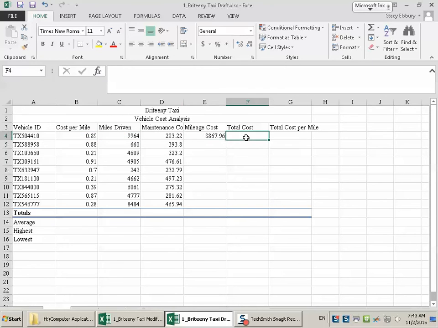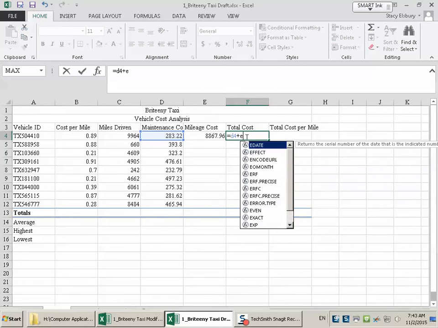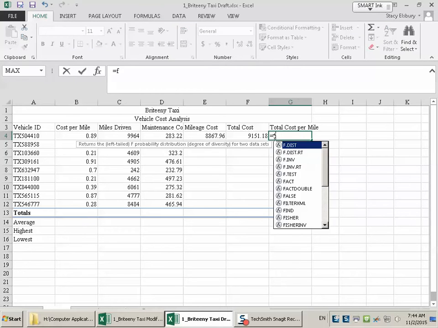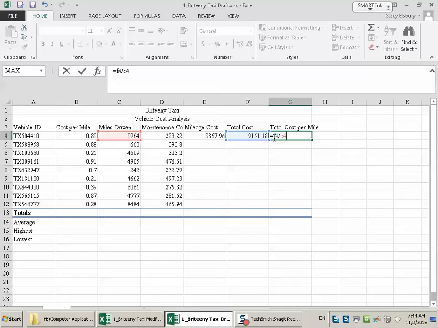In F4, we're going to do maintenance cost plus mileage cost. So we'll do an equal D4 plus E4. And finally, in G4, we'll do total cost divided by miles driven, or F4 divided by C4.